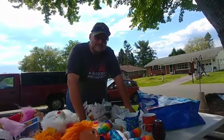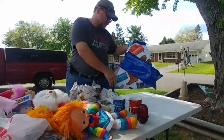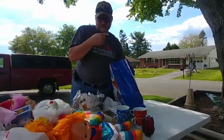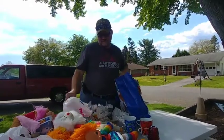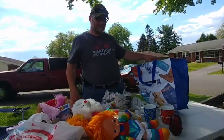All right. Anything else in that Goodwill bag? No. That is our 99-cent Goodwill bag, which we love. So we take that when we go yard sailing. But there is more stuff in the truck. Oh, there's more stuff. Okay. So I'm going to put it on pause. We're going to go clean this up and then process it. And we're going to get more stuff out. Yep.